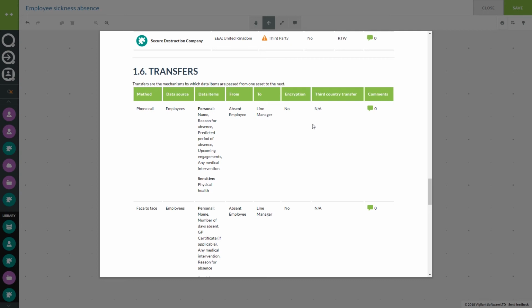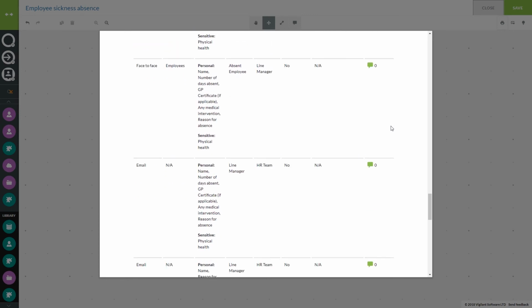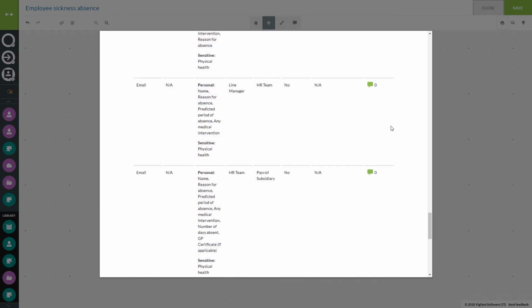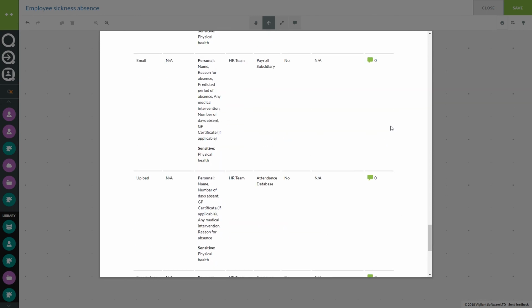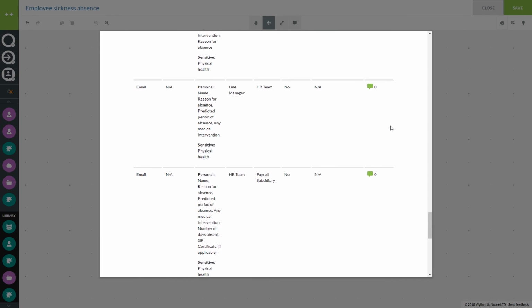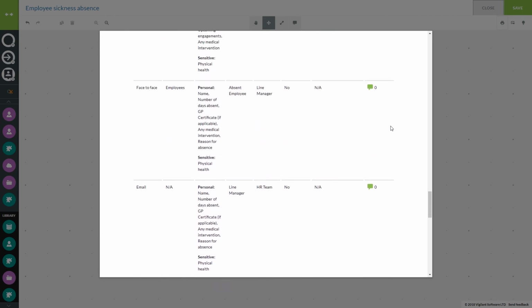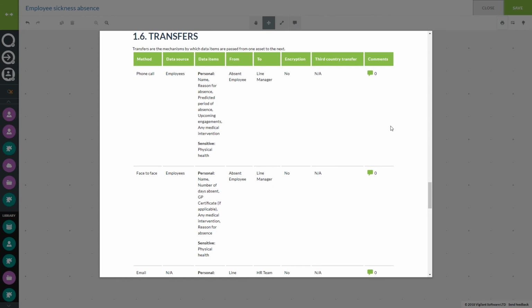And if there is a third country transfer, like I just mentioned with the warning, the appropriate safeguards you've put in place, if any, will show here. And with comments, it will show if you do have any comments on that data connection line. And of course, this would be as big as your map is. So you can really see the importance of the attributes panel. Everything that we entered in the attributes panel is now shown in this report.